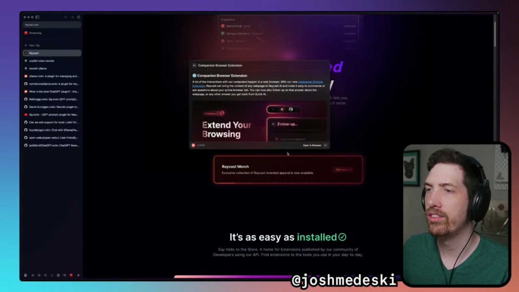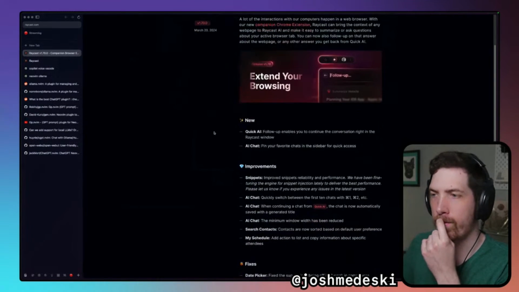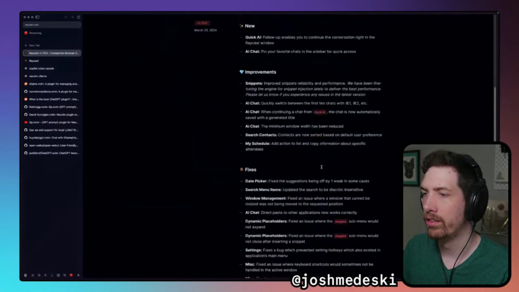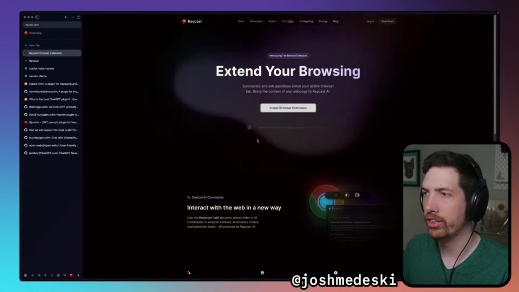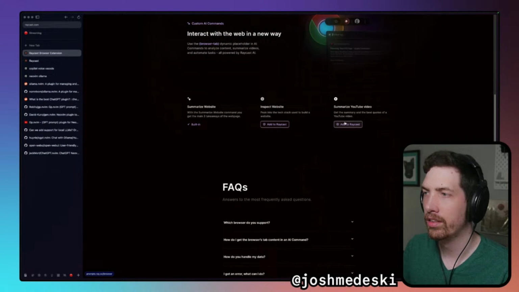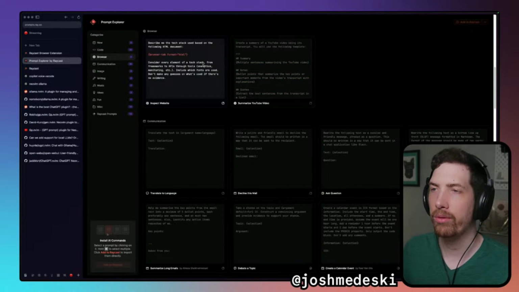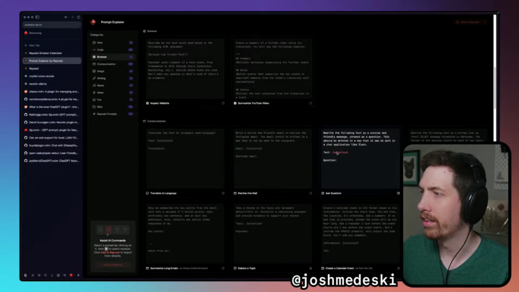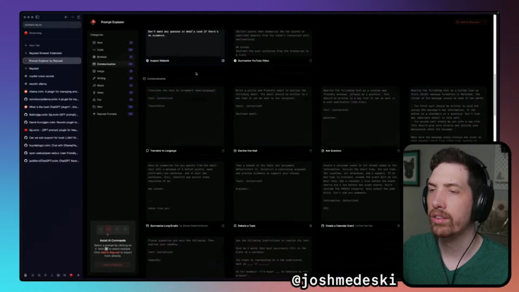They added this new browser extension. And one of the things that they are showing off here, which can I find it, is this prompt explorer. And so we might be able to play around with some of the ideas here. Like, where is it? Summarize, inspect.